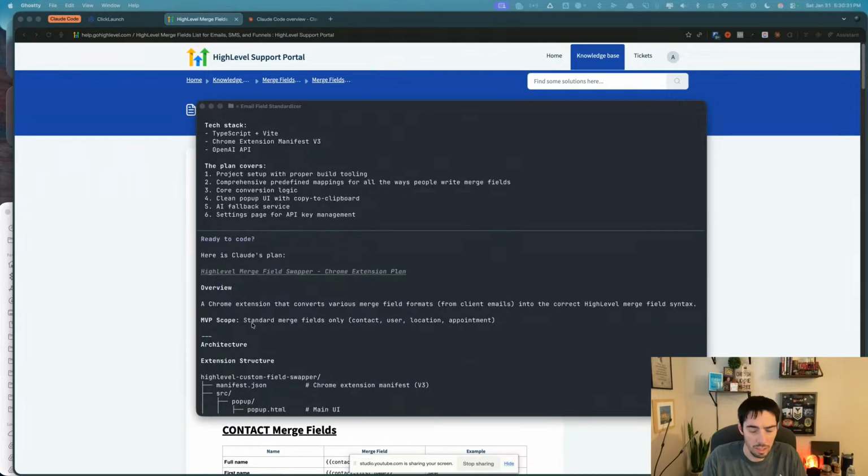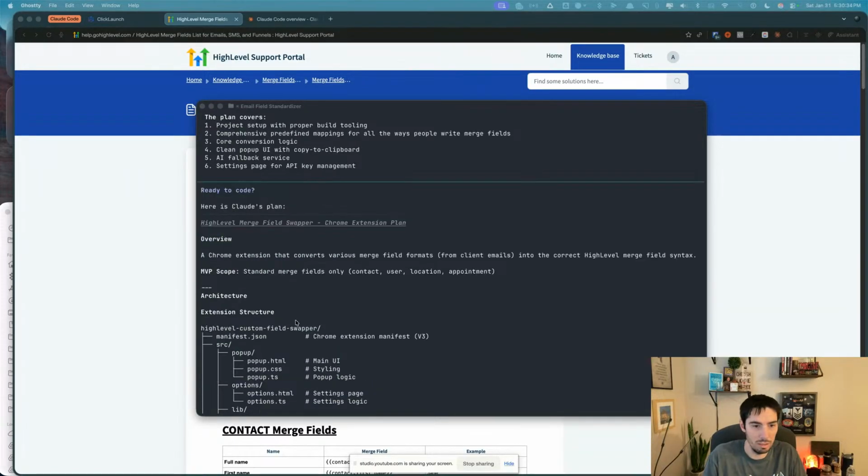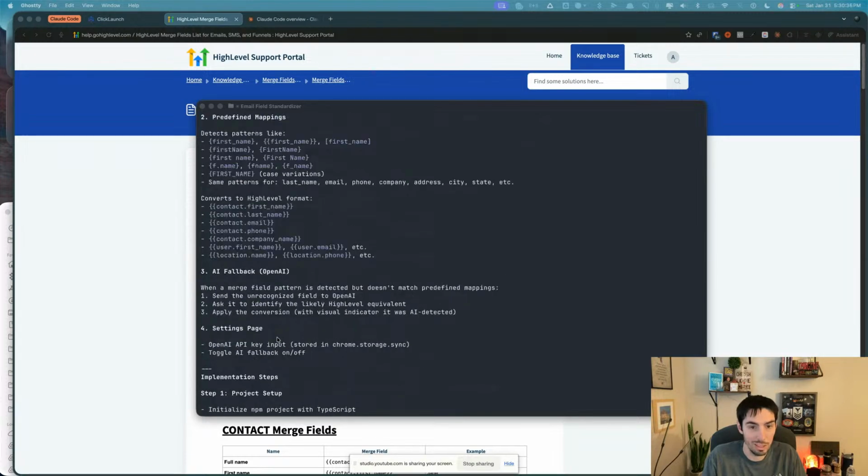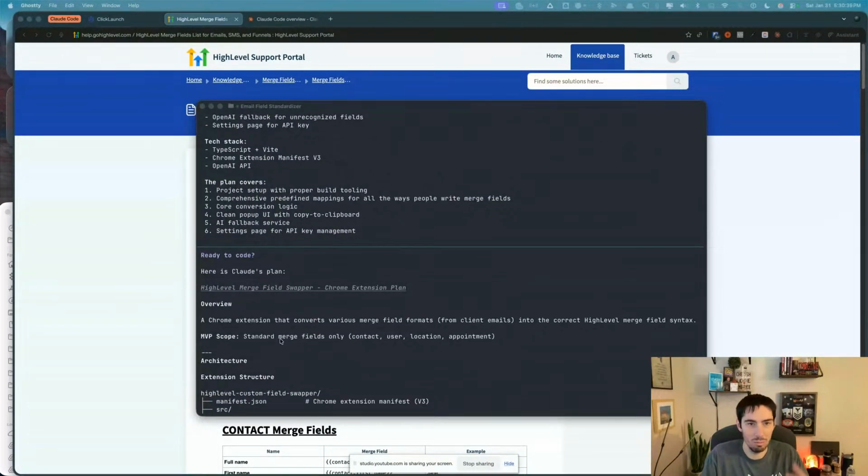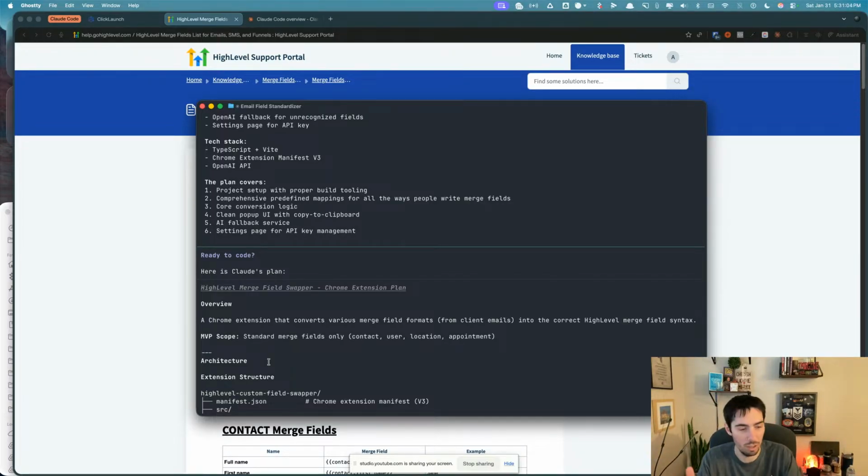Now, a lot of this, if you're getting into this, once you get down here, you might not know a lot of stuff, but that's fine. Just look at the overall picture of it, because it gives you a good overview, and then it'll go into details on the actual type of code it's going to use and the platforms. I still don't really know about all of that, but that's the beauty of using an AI like this, that's what AI is for. It's smart. You can ask it, hey, how do I build this? How do I add in a paywall? How do I add in a password? And it'll teach you, it'll guide you, it'll answer exactly what you need.